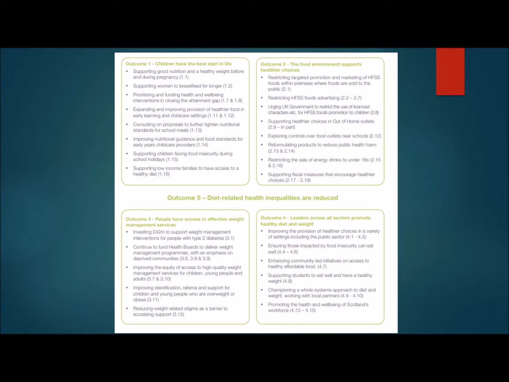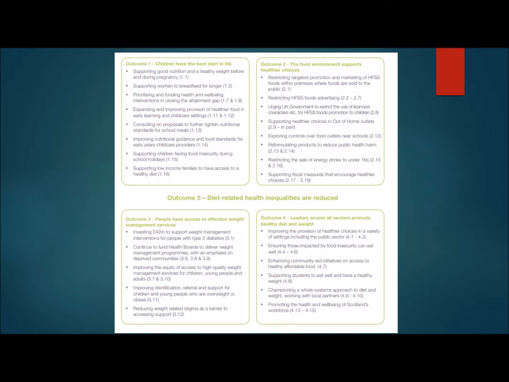Outcome 3 is about access to effective weight management programmes. So things that we might know of as Scottish Slimmers or Weight Watchers, for example, whilst they may seem accessible, there is a cost involved, and for a lot of people that's quite significant. And if we look at the groups of people that suffer with weight and obesity problems, it's the same way as there are health inequalities across all, it's the same with this. So 32% of adults in most deprived areas are obese compared to only 20% in the least deprived of areas.